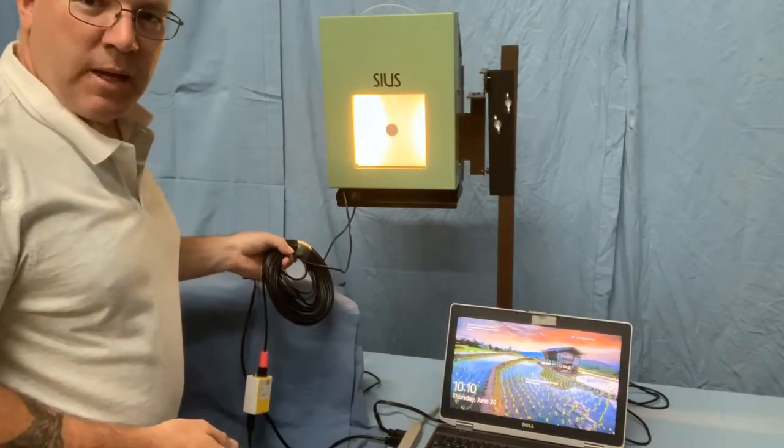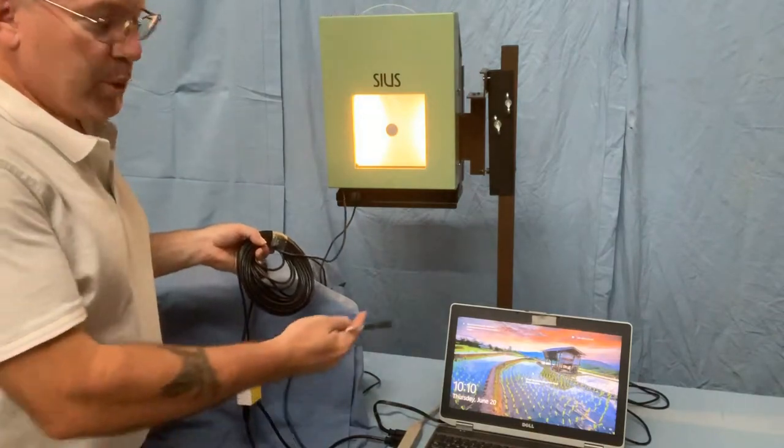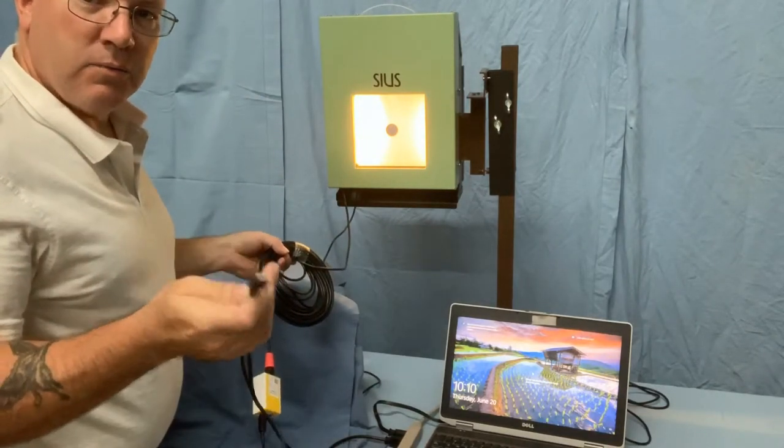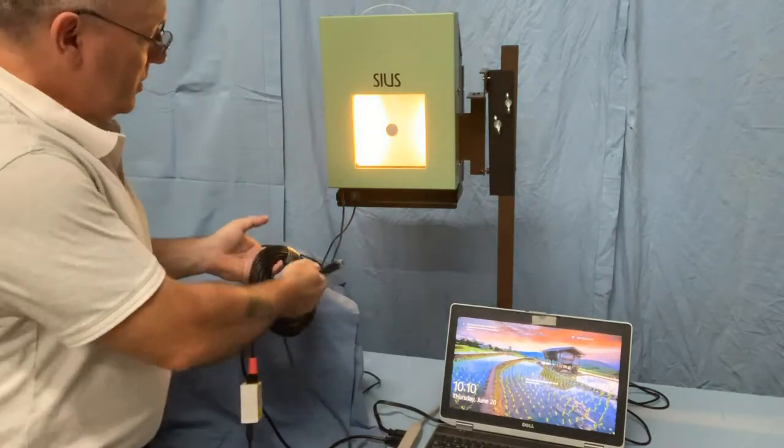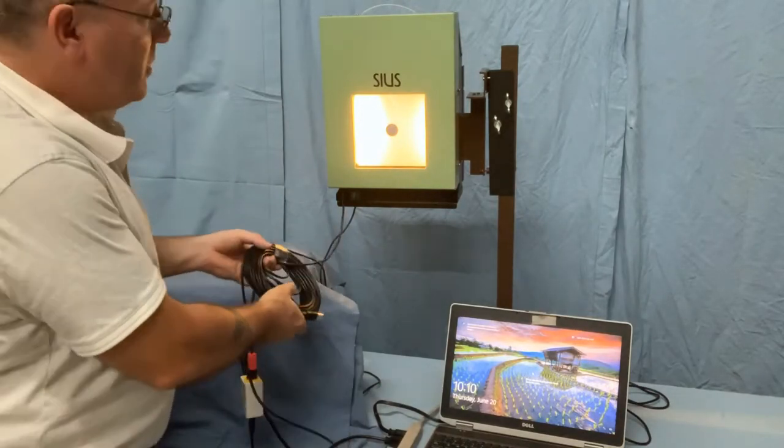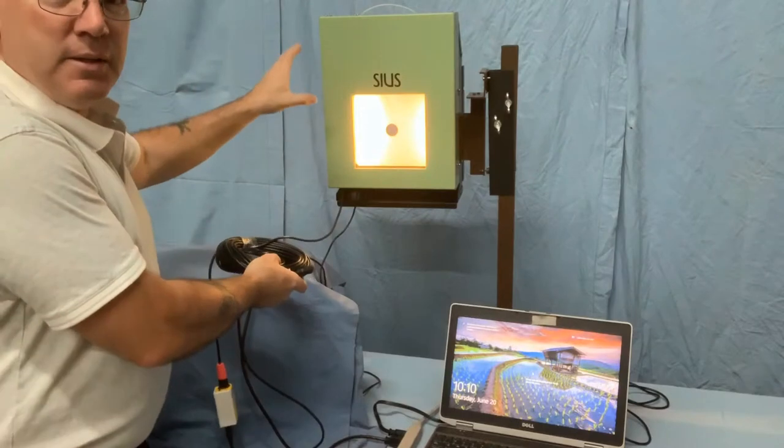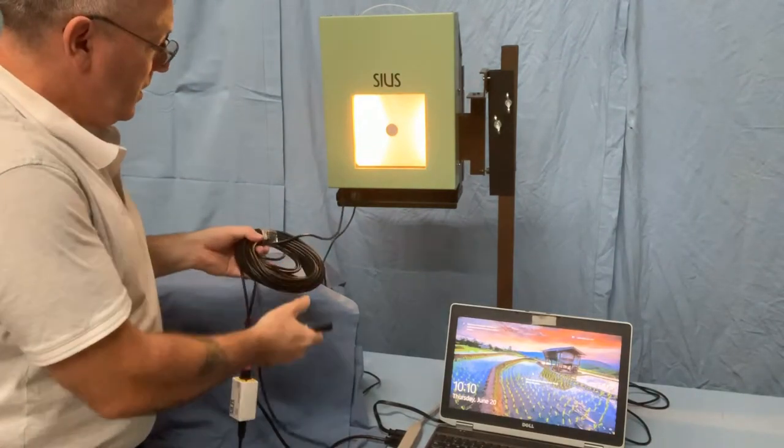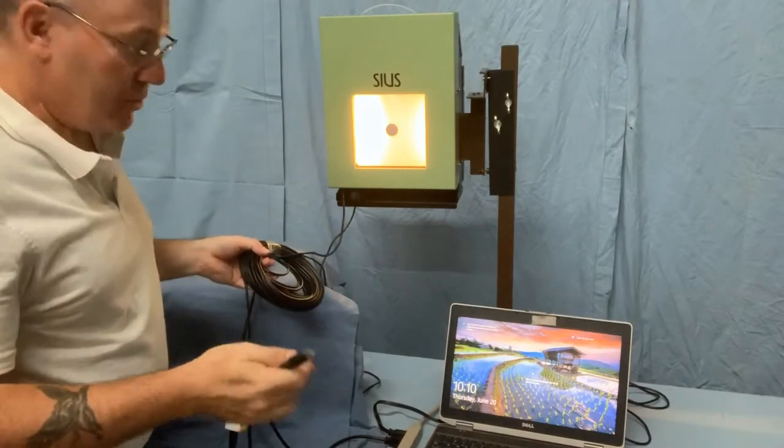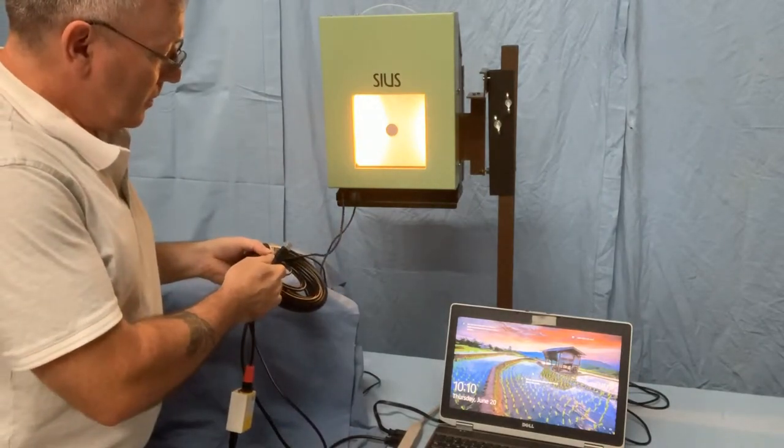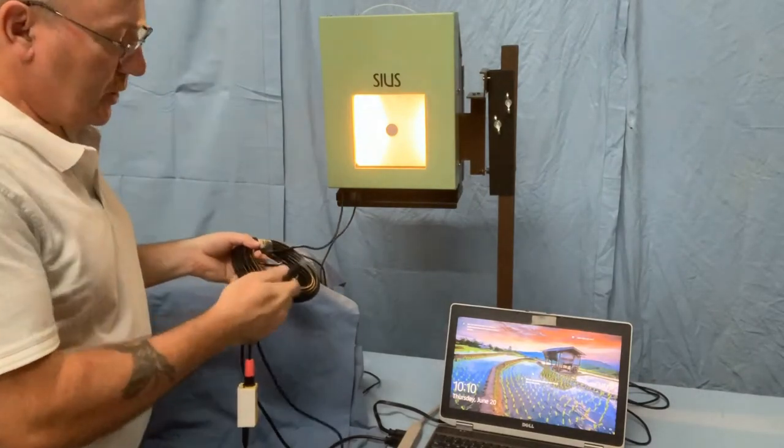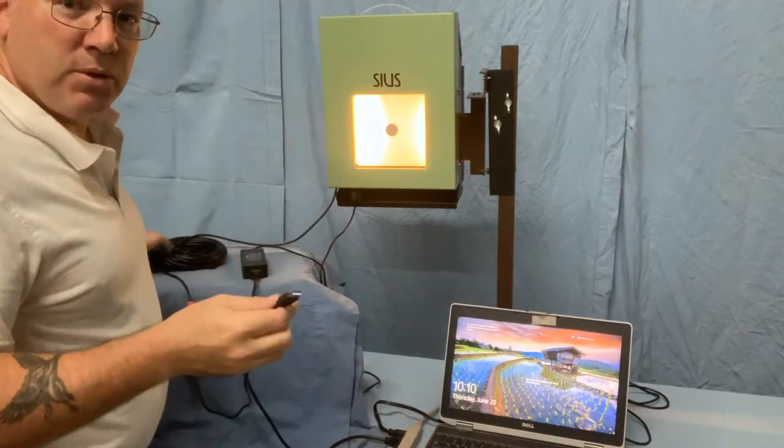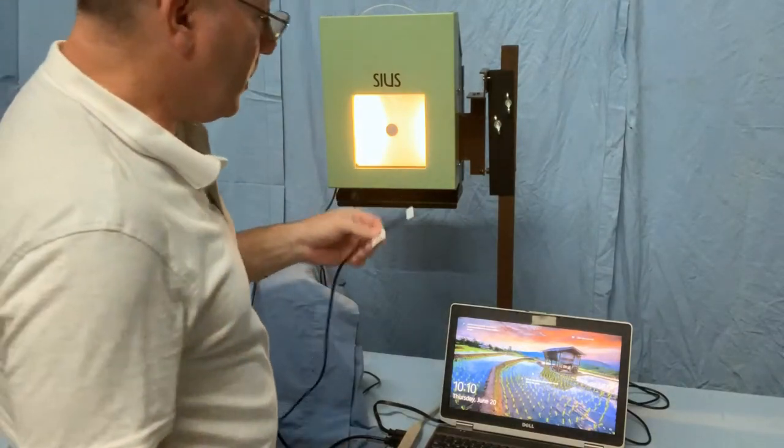So I have the data cable coiled just for this demonstration. But your laptop and your USB end will be up at your firing point. So you've uncoiled your cable. Your target is 10 meters downrange, 50 meters, whatever you're shooting, 50 foot, any of those. And your cable's uncoiled, and your USB port is up at your laptop. So now what we're going to do, plug the USB into the laptop.